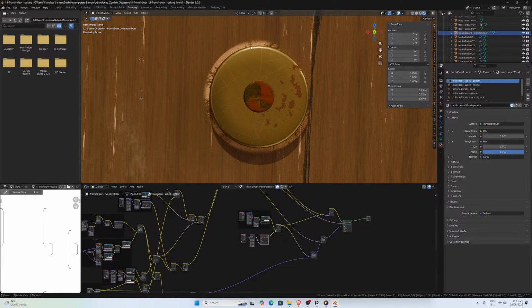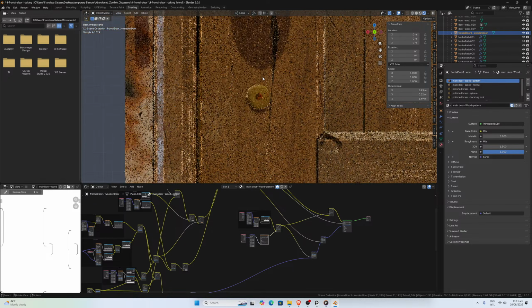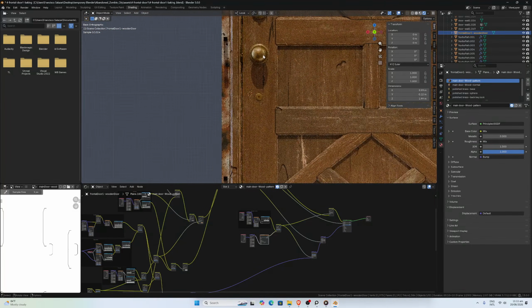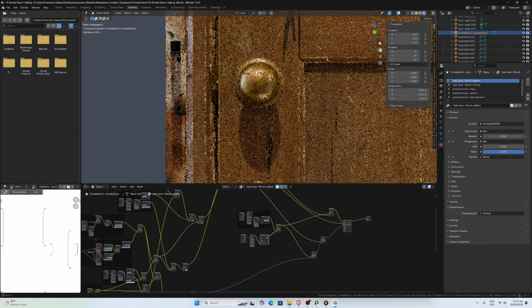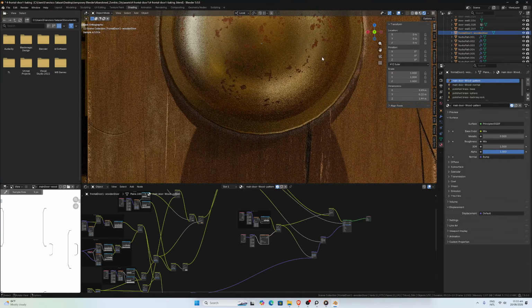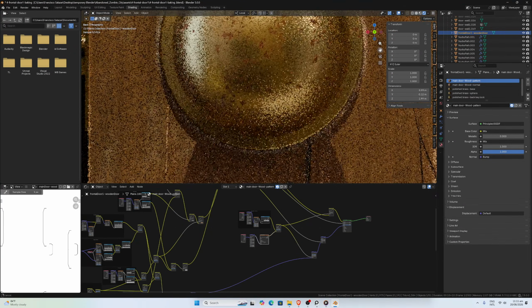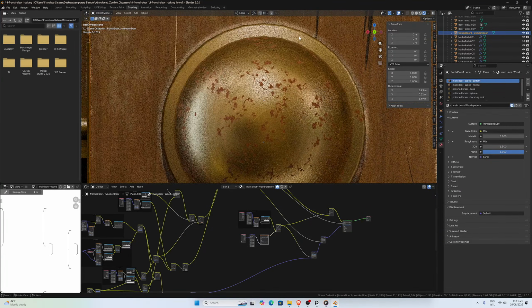Maybe I think that I need to delete a little bit more of this dust. Yes, maybe we have to do that. Here, let me see. Here, same thing. We have the dust. The dust is very.